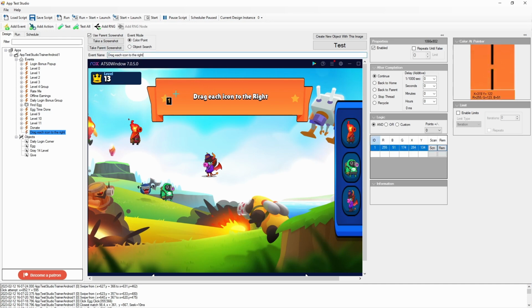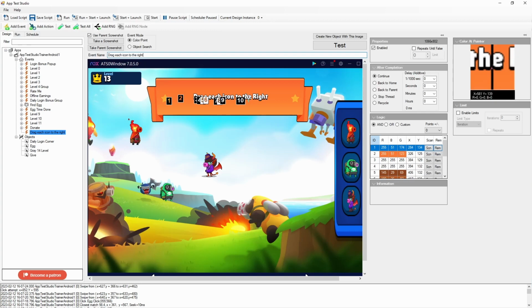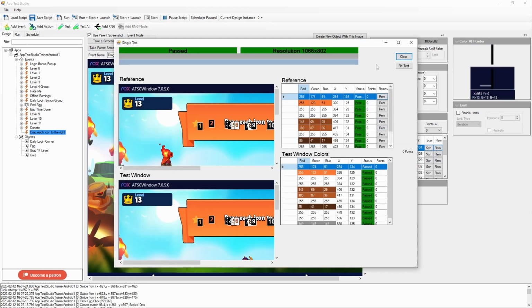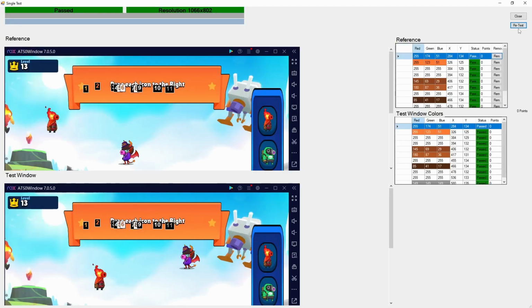And I'm going to click on the little star and then grab some of this text here, specifically trying to get some gray text, not the black and white. I'm going to move over until I get something that's not black or white. There we go. Nice. All right, let's hit test. Make sure there's no animations on there. Retest, retest, and everything looks good. And look, you can kind of see the characters moving around on the test window as I hit test.